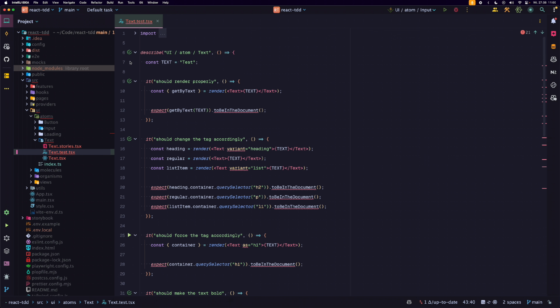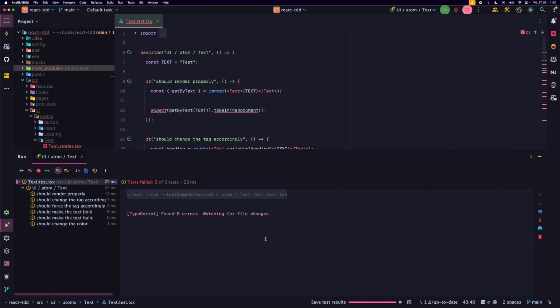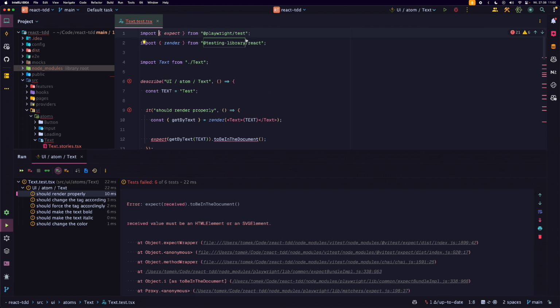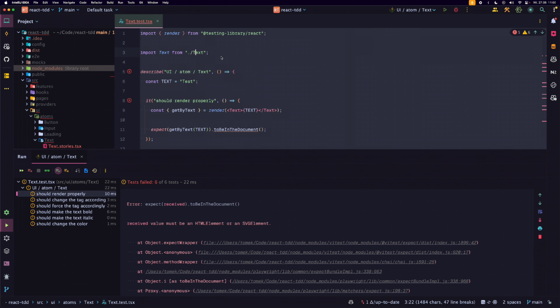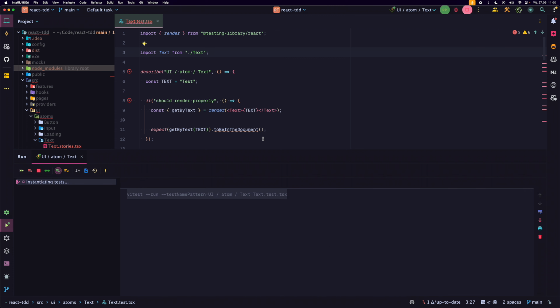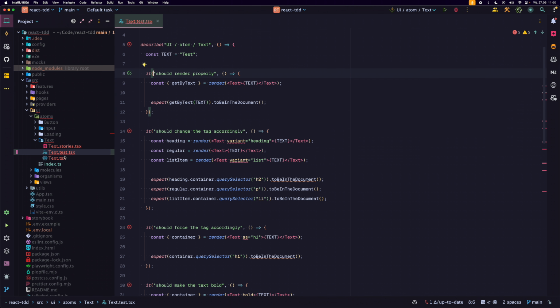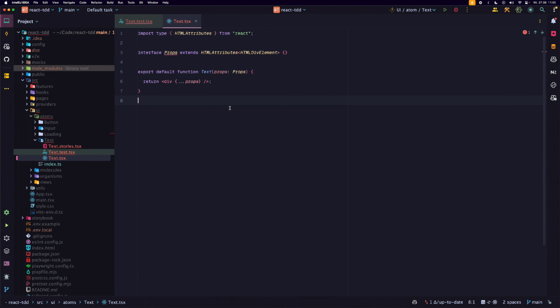Okay, so running the tests will obviously fail. Sorry, this is like imports render properly. So yeah, it is imported because this is a div, and we are coming here. So this will be a real, honestly, a real fun one because I need to write a tremendous amount of types.